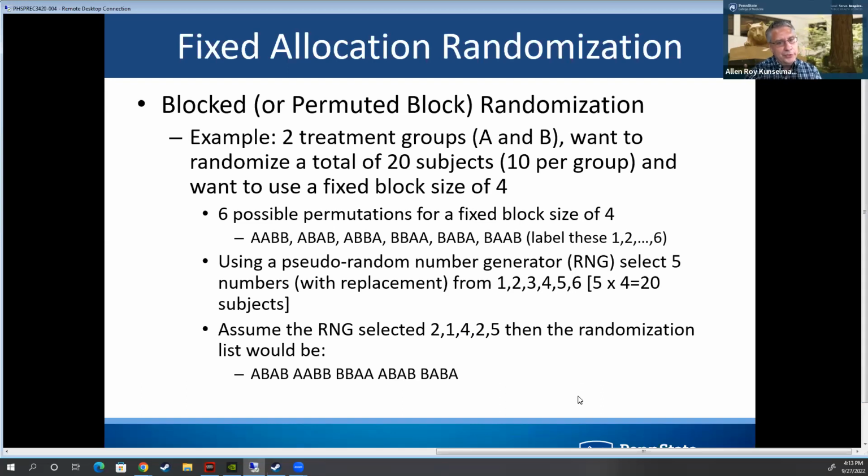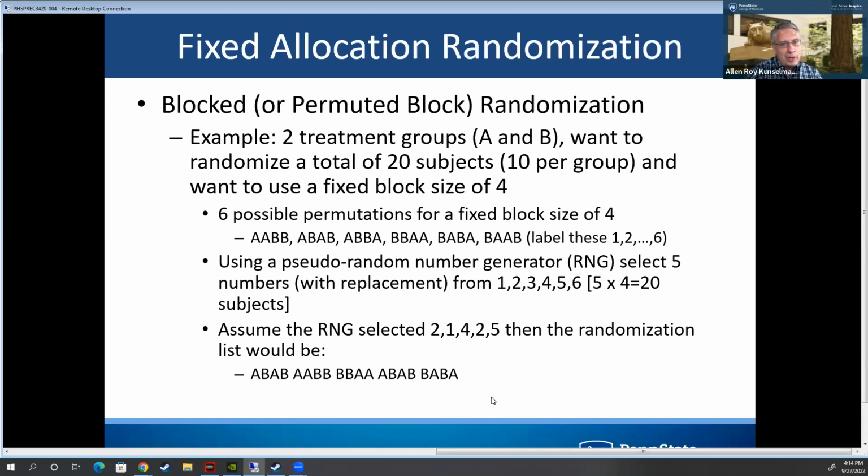And one advantage of doing a block like this is, say we definitely want to get 20 subjects, but for some reason the study had to end early and you could only do 16. When you have a balance like this, even if we didn't have these last 4, we'd still have balance, 8 and 8. Well, what if we only had 15 subjects? Well, it wouldn't be balanced, but it'd be as close as we could get it. We'd have 8 A's and 7 B's. So having these block sizes does help. It balances. You get everybody you want to recruit, it will definitely be balanced 100%. But if you end up short, you can have good balance.